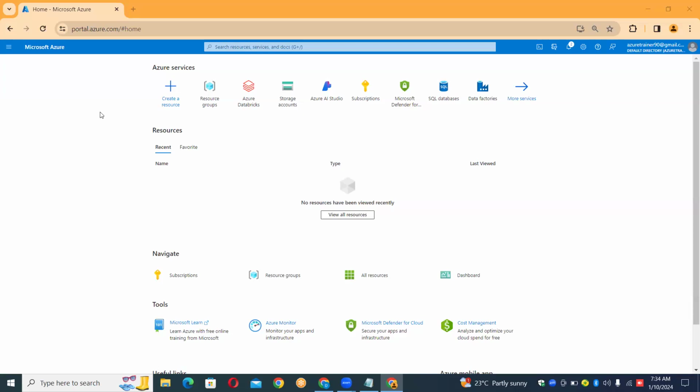And under the resource group, suppose I don't want to spend more money. For that, I'll create one workspace where all the resources, that is data engineers, data scientists, all of them can work together in one workspace itself.